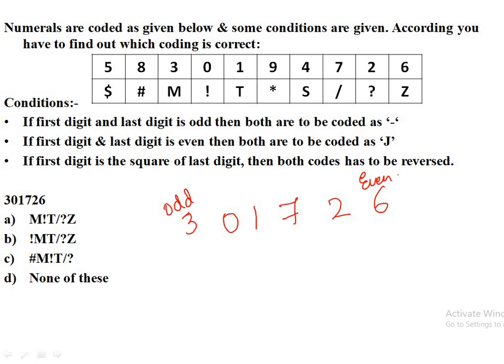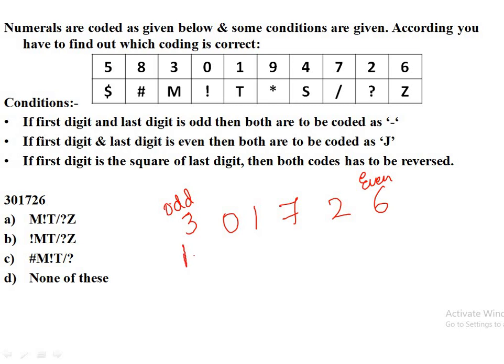Do we have any condition relating to this particular concept? Is this clear? In the last one, they said if the first digit is the square of the last digit. Is this clear? As far as I can see, I am not having 36 and neither am I having 9. In this case, when no data is provided regarding this type of question, we need to decode the given question based on the table itself. Why? Because I don't have any other option. I need to go with that only. Whatever is provided, I need to take that itself. Is this clear? So here, I am marking.